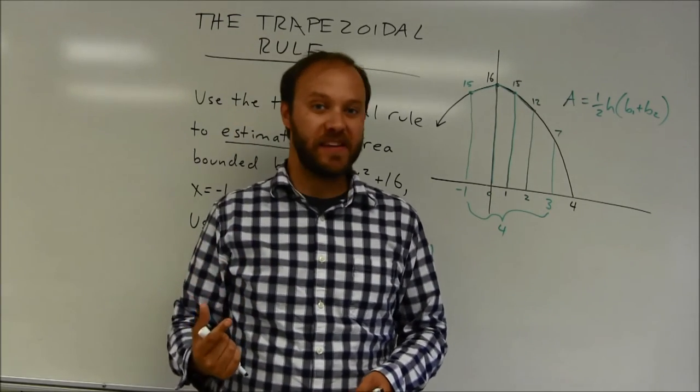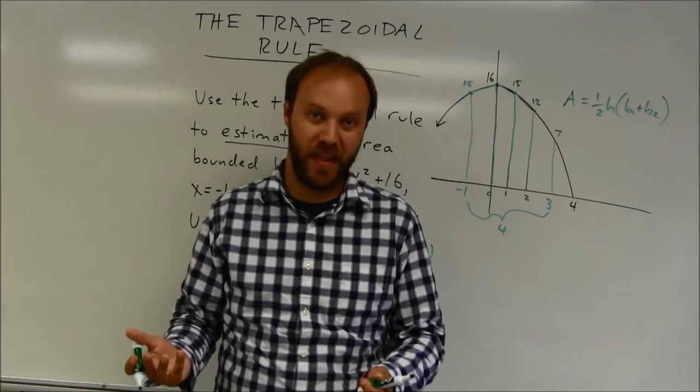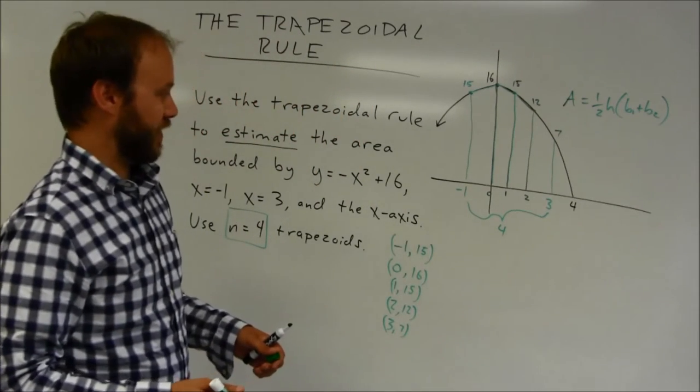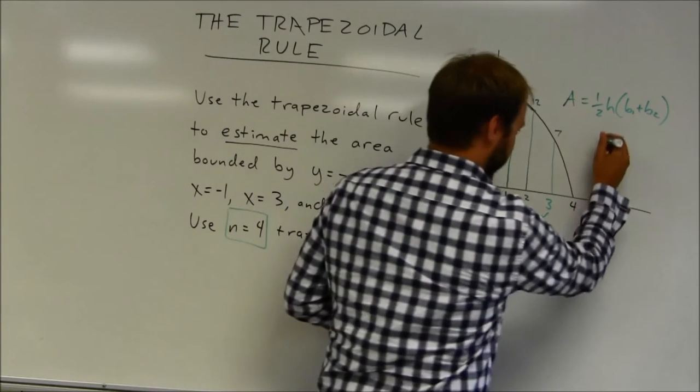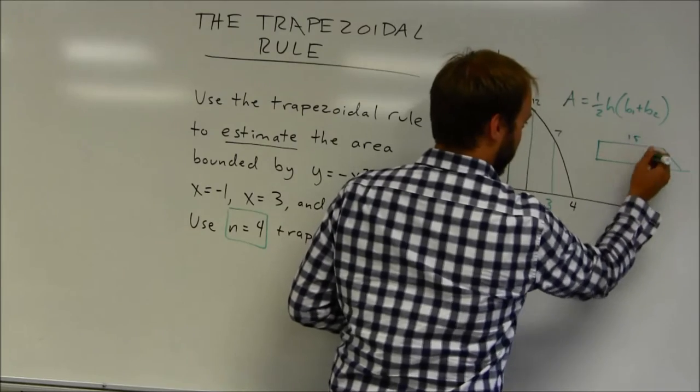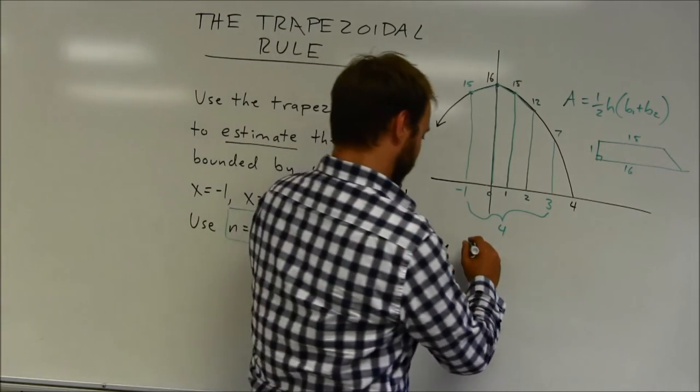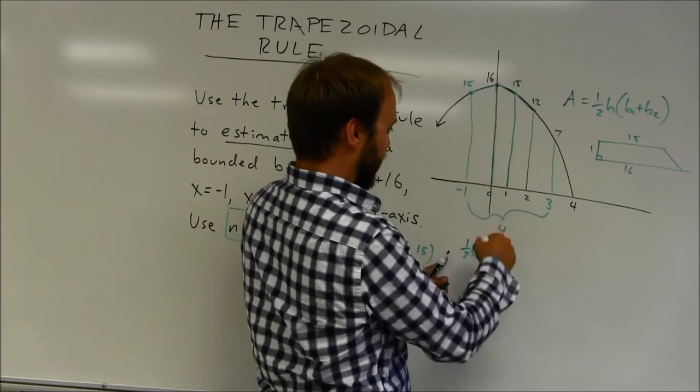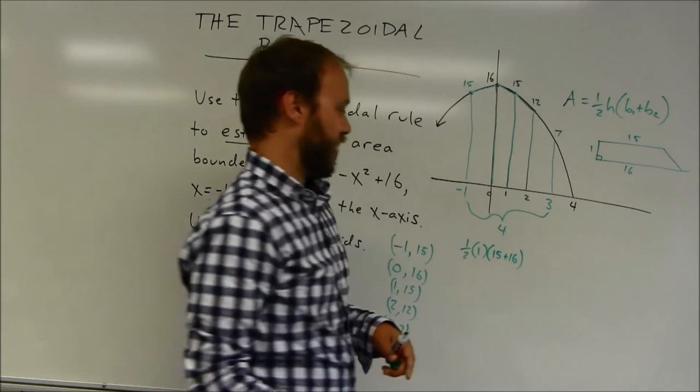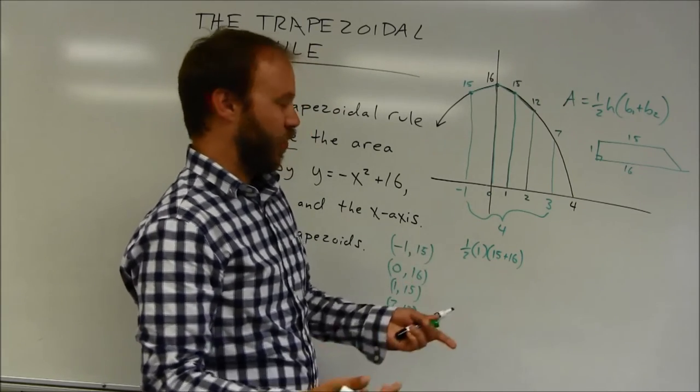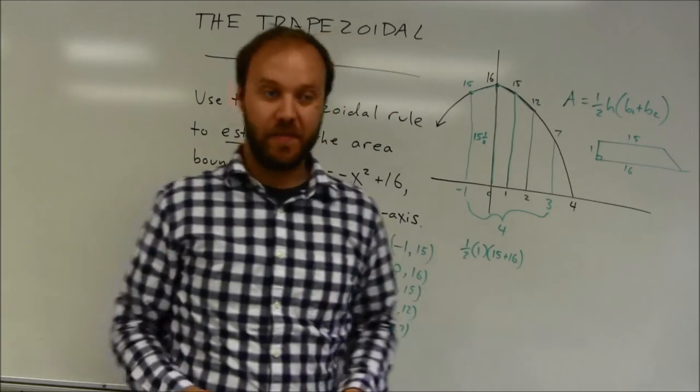I do it once at a time. Keep in mind on the AP exam, the setup is the most important thing. You don't even have to simplify and list a final answer. If you show the setup, technically you can stop there. Although most people like to go ahead and get an actual numerical answer at the end. So check out your first trapezoid here. Remember, these are the two bases. The height is vertical. It's turned on its side. It's really a trapezoid that looks something kind of like this with 1 base of 15, 1 of 16, and a height of 1. That's really what that trapezoid looks like. So use the formula. It's half the height of 1, there's your height, times the sum of the bases. We've got 15 and 16 unit bases. There's your first trapezoid. Let's see, 15 plus 16 is 31. Half of 31, that's going to be 15 and a half. So you might even want to label your picture with that area just so you can keep it straight yourself.